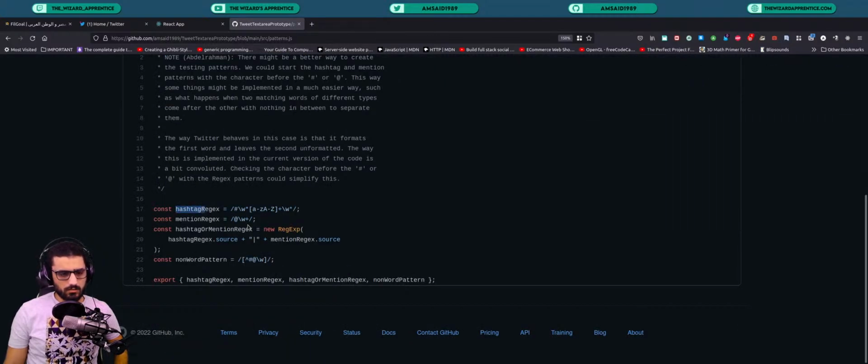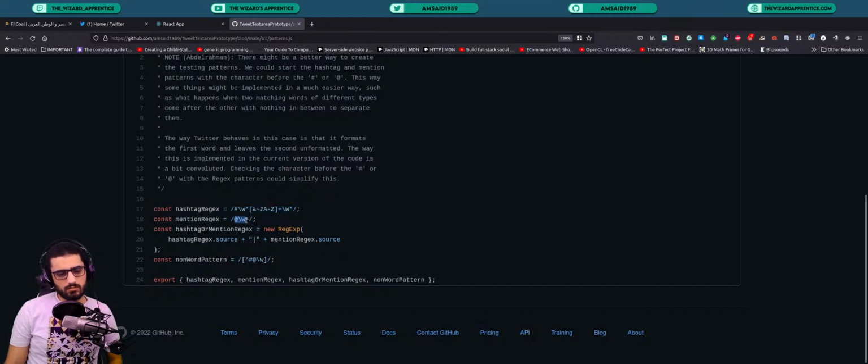So as you can see, the hashtag pattern looks for at least one alphabetical character, and then any other word character in the hashtag is accepted, and of course it has to be preceded by the hash character, which tells the editor that this is a hashtag, please identify it as a hashtag and highlight it.